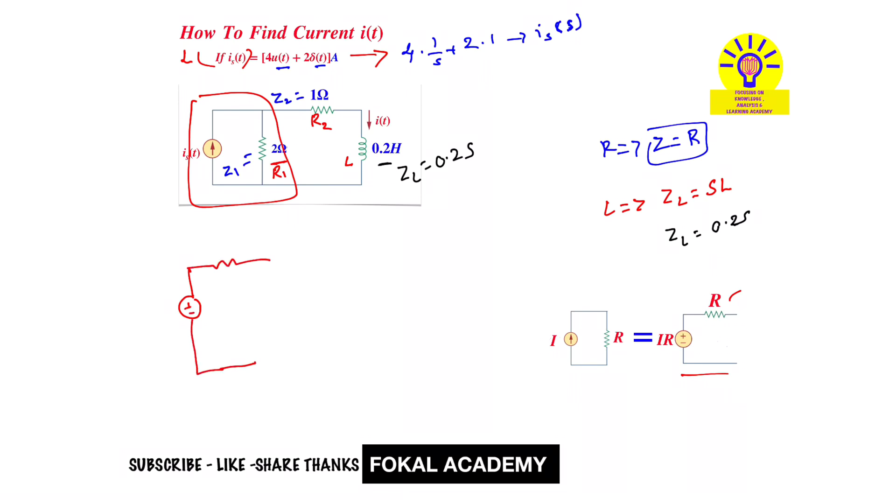Remaining part is same, there is no change. Here one more resistor, one inductor. Here voltage becomes I into R. This is current, resistance is 2 ohms. Now product these two things. It becomes 2 into 4, which is 8. That is 8 by S plus 2 times 4. Next, it becomes 2 ohms, it is 1 ohm, it is 0.2 S.